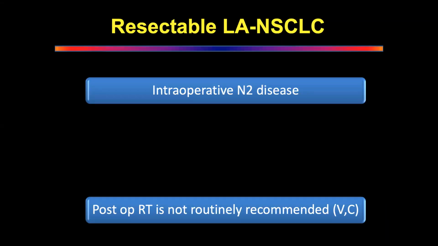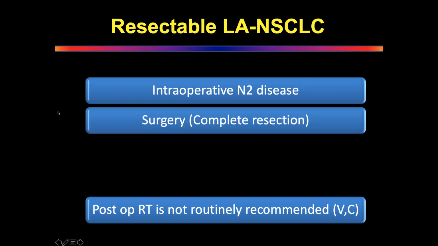Okay, so I asked you a straightforward question, and the answer is very straightforward. The question I was asking you is, will you continue surgery or will you discontinue surgery? No, since I have started, sir, I will operate on him. I will take the lesion out. If any other lymph nodes are found, I'll send them for mediastinal sampling. After his surgery, we will do a multidisciplinary team meeting and decide on his adjuvant chemoradiation. Okay, so whenever you are asked this question, that intraoperative N2 disease, on frozen section you found incidental N2 disease, the answer is please complete the resection if the patient is fit for surgery. Okay? This is the answer.